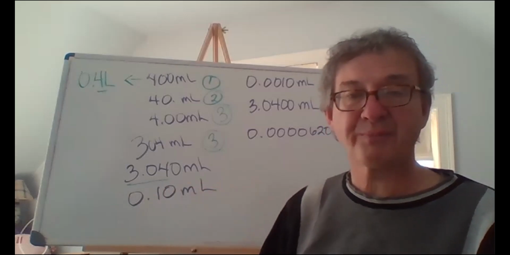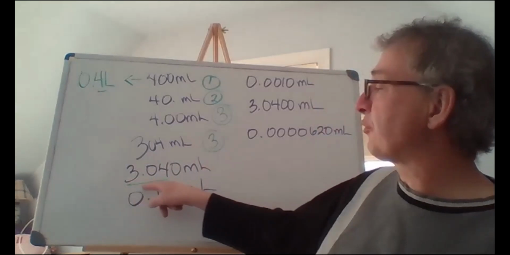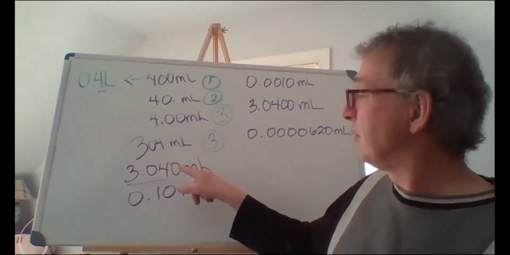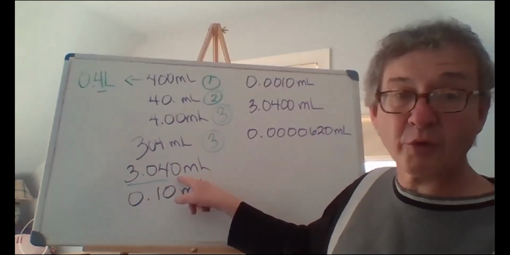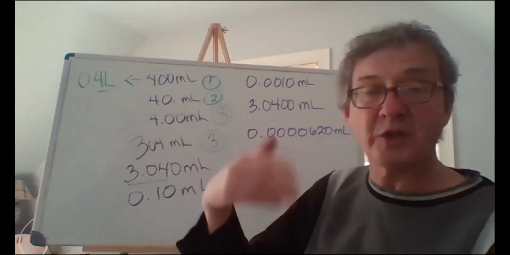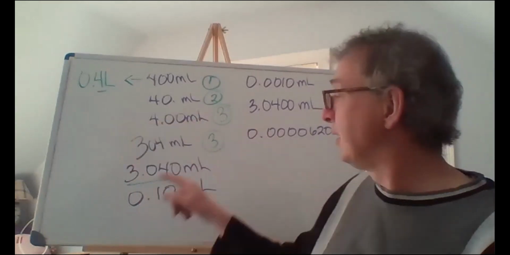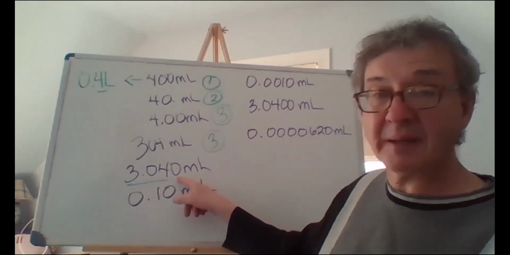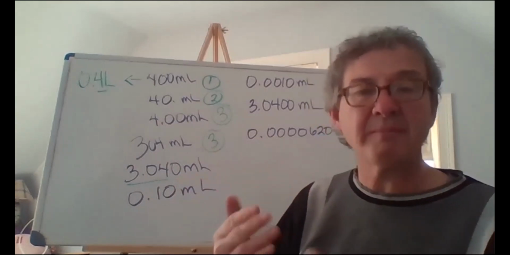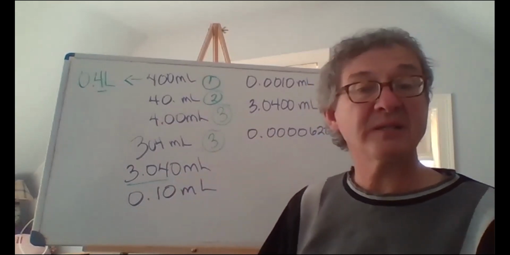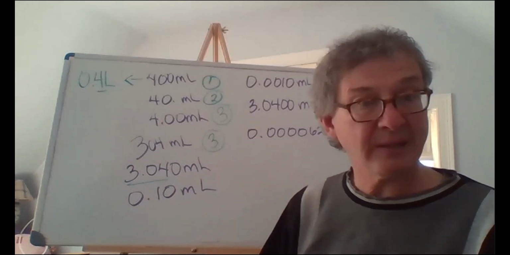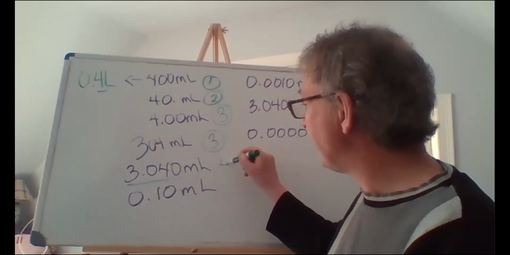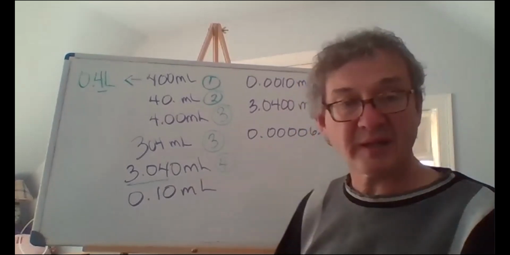Now, we know this one has 3 significant figures because that 0 is between 2 measured numbers. What about that one? Well, the rule's the same as the ones we were just describing, in that, why would I write that if I didn't have a tool that could measure down to that number? In other words, that must be a measured 0. And because it's a measured 0, it's in. So this is also a measured 0. So that has 4 significant figures.